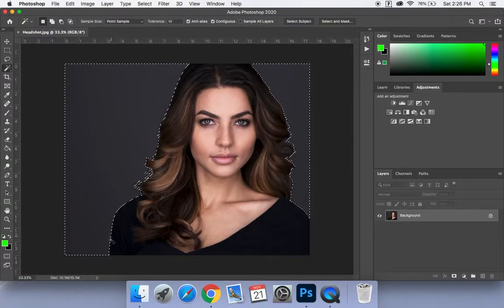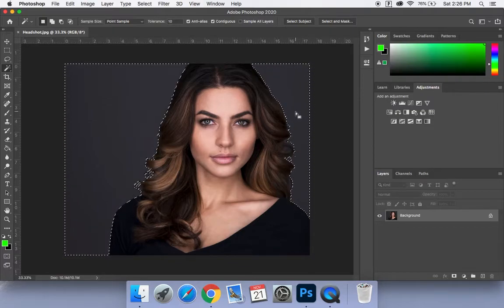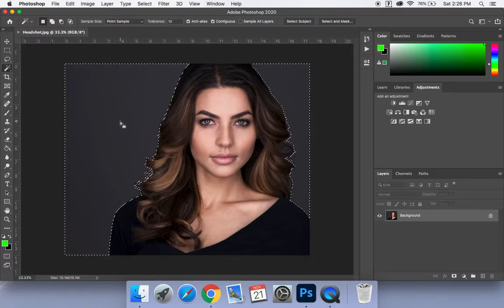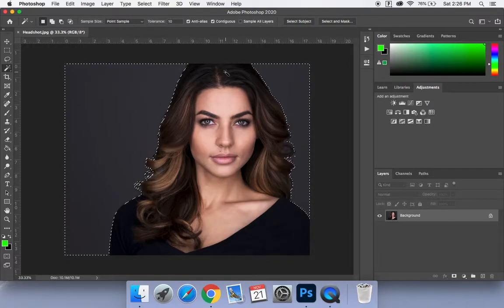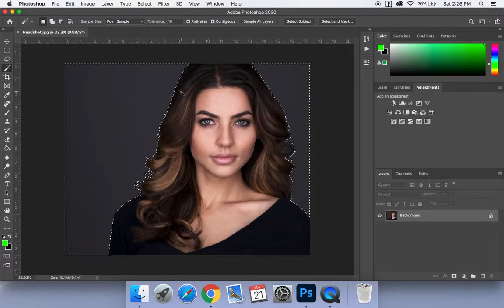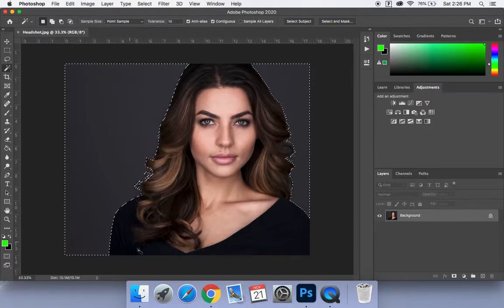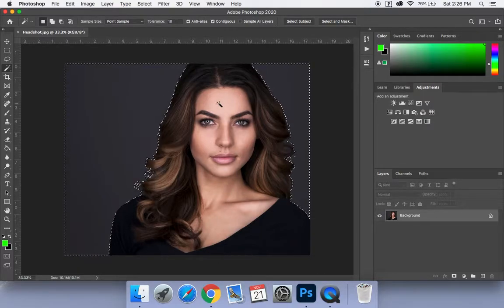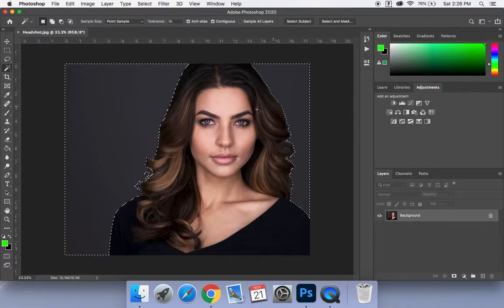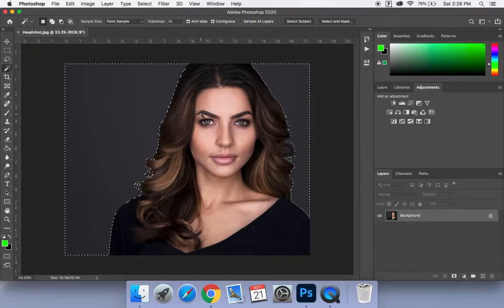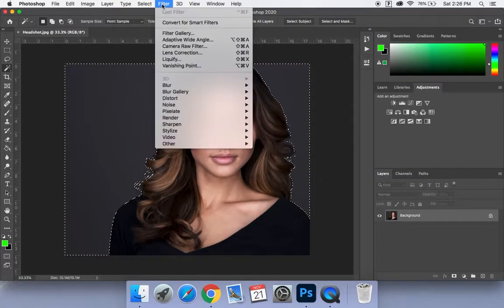Now remember, our intention is to extract the model. Currently we've gone ahead and clicked on the background simply because the background is more simple than trying to click on all the shades within the model. And all that means is that we would then have to go in and reverse or inverse our selection so that instead of having these marching, dancing ants around the background, we would solely have it around the model. And that is pretty easy.